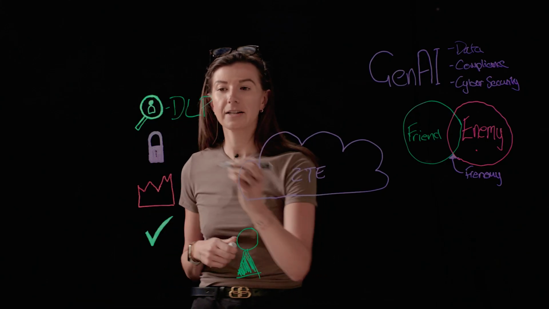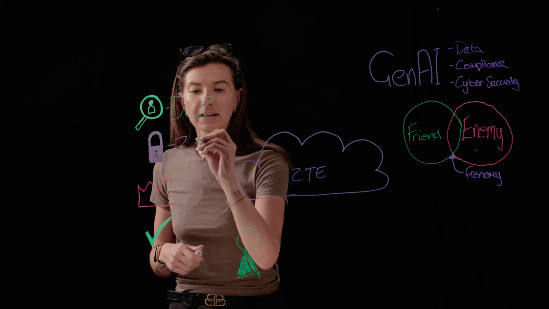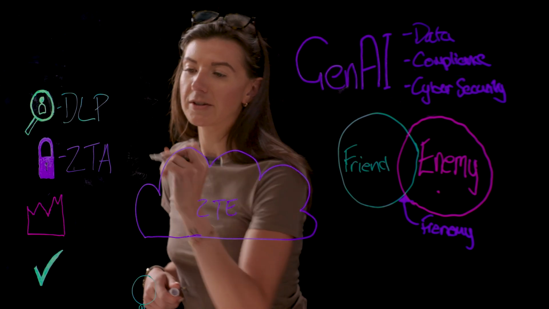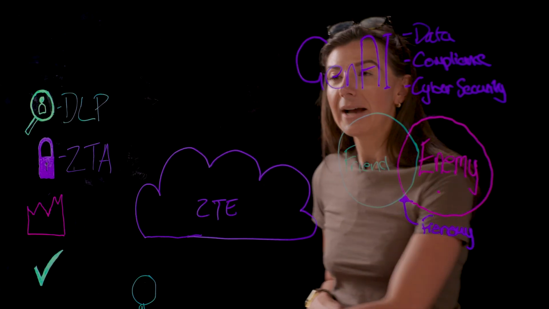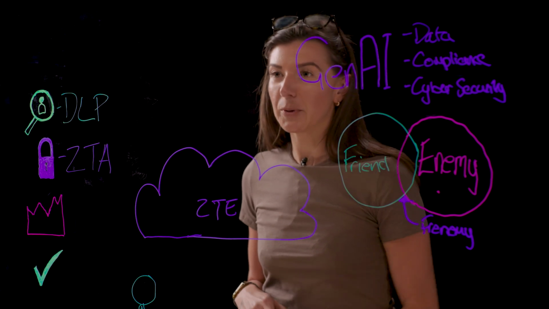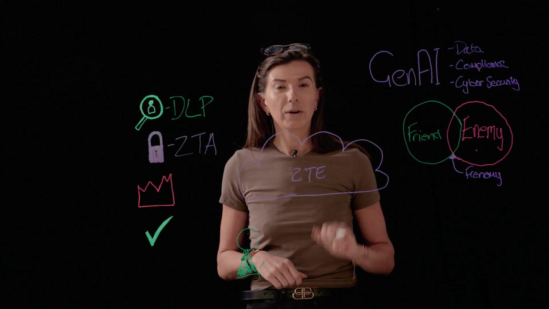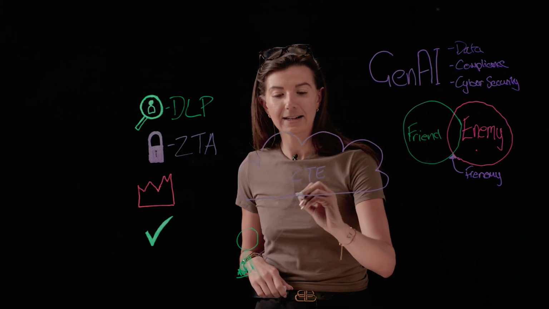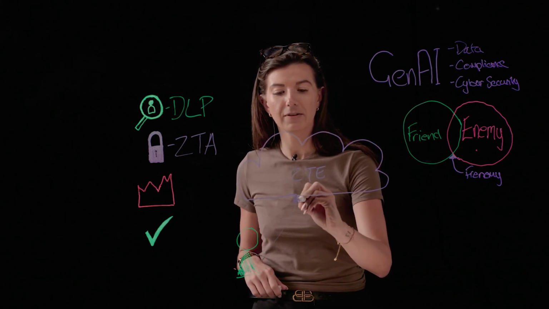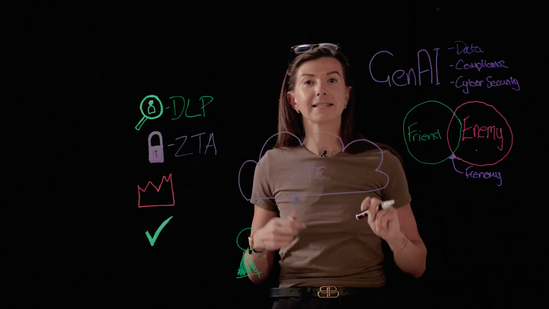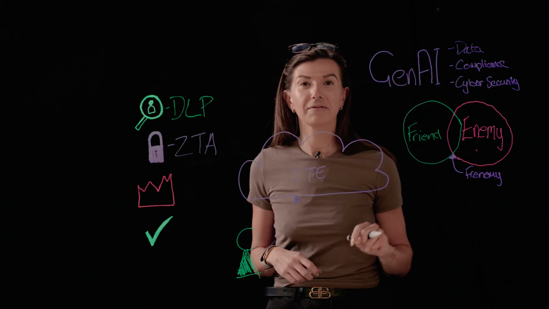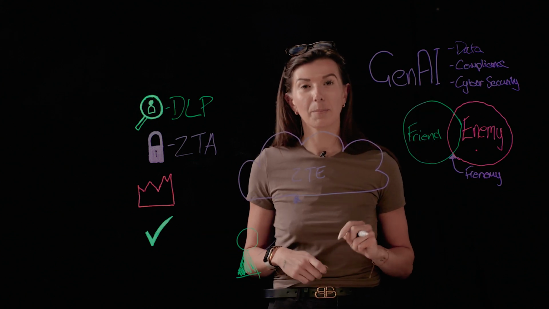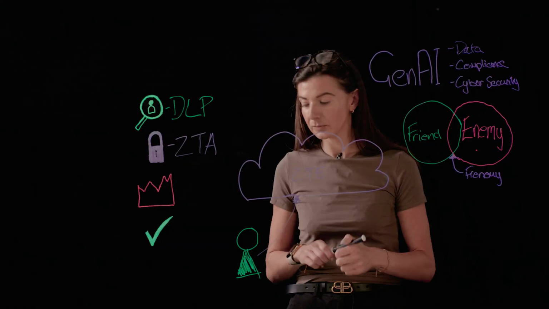The next thing we need to do is align ourselves to a zero trust architecture. My users should not be an exposable asset to the public internet. We need to use the principle of inside-out connections as a user is connecting to a secure brokering service or zero trust exchange that's sitting in between them and the generative AI tools that they're trying to access for the purposes of productivity.